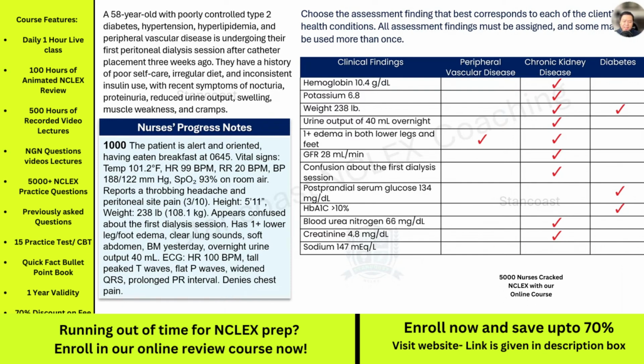Do you think that this is associated with a 3? Well, the answer to that is that it is going to be CKD. There's going to be mild hypernatremia as a result from the CKD related to dehydration or possibly altered fluid balance due to the reduced kidney function. And the PVD does not affect sodium levels, so you got to eliminate that as well. And same thing with diabetes. The diabetes can typically cause hyponatremia or possibly normal sodium in acute states, not hypernatremia unless it's complicated by other renal issues tied to the CKD.